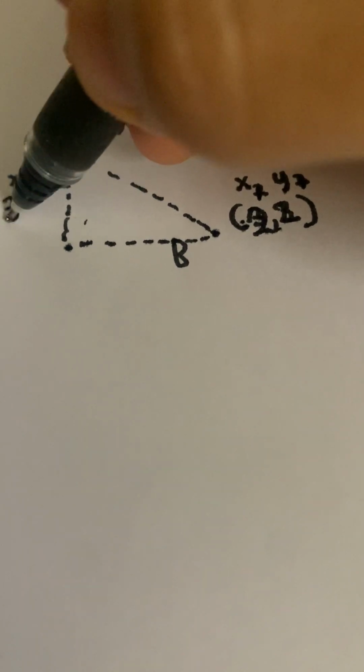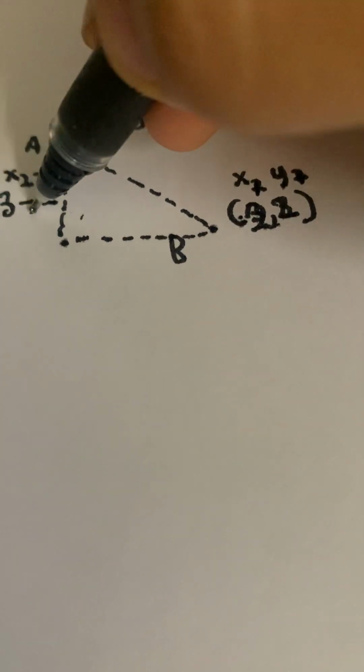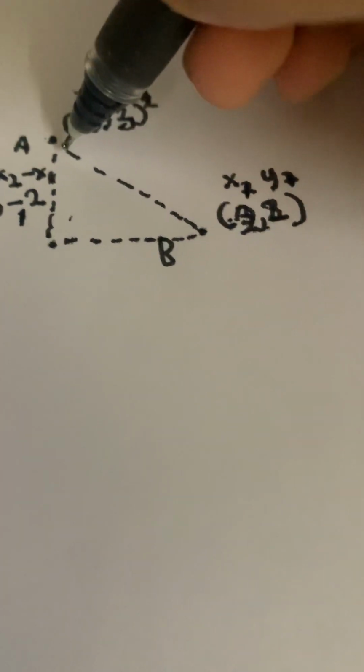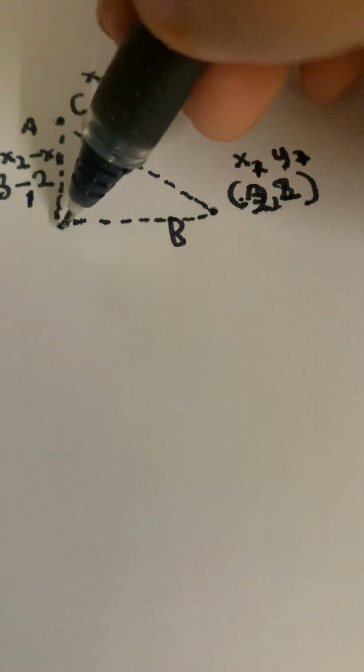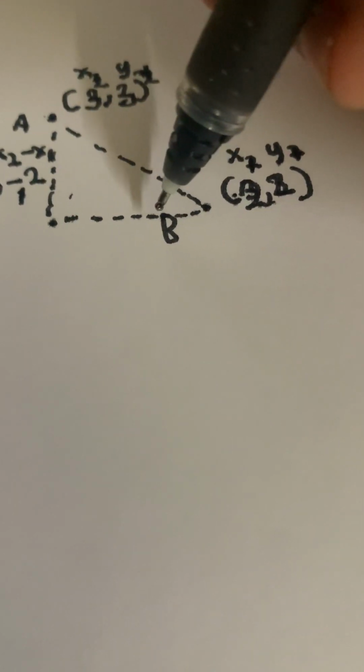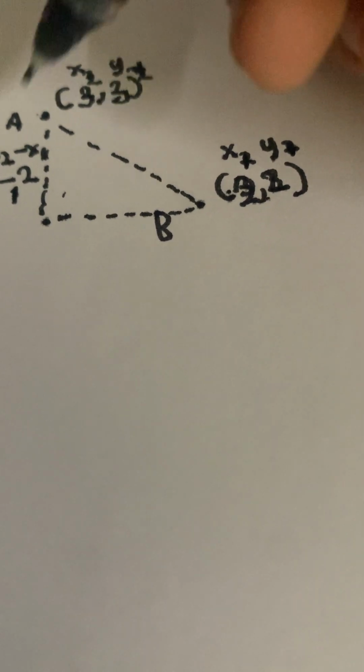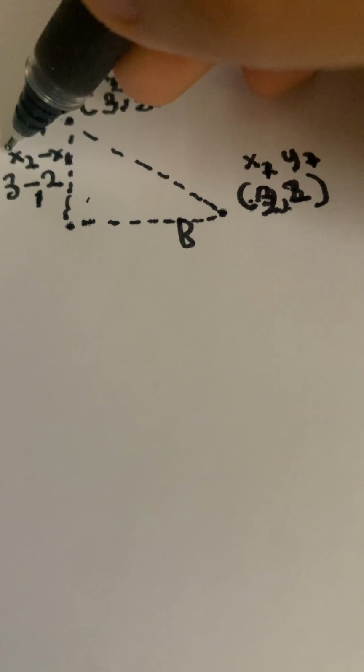Anyhow, so x2 minus x1, right? And now if we do that, then 3 minus 2. Now we know this triangle has a height of 1. And now how long is it? Pause. How long is it? For that, we just have to figure out the distance between these two, which would be the, hang on a second.